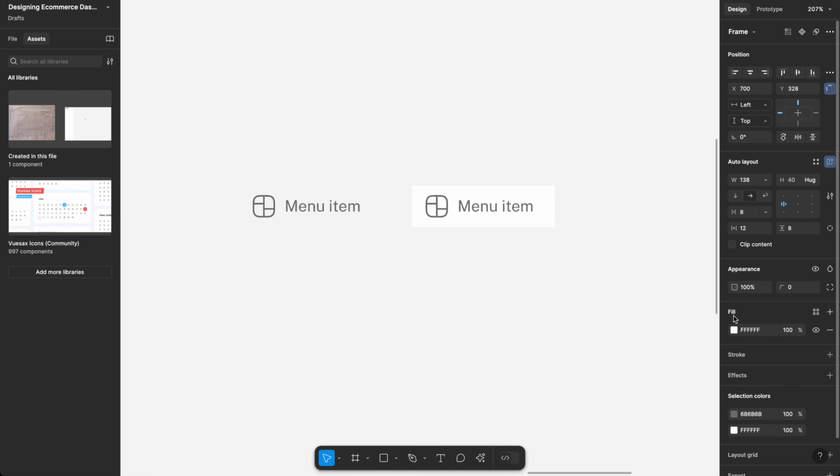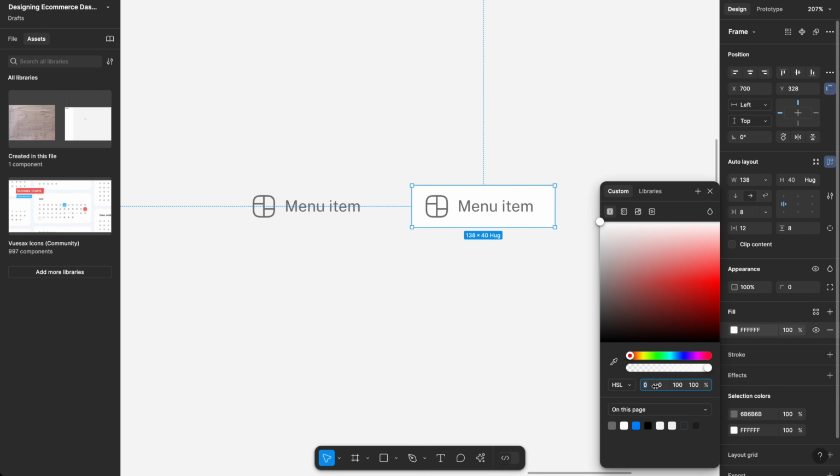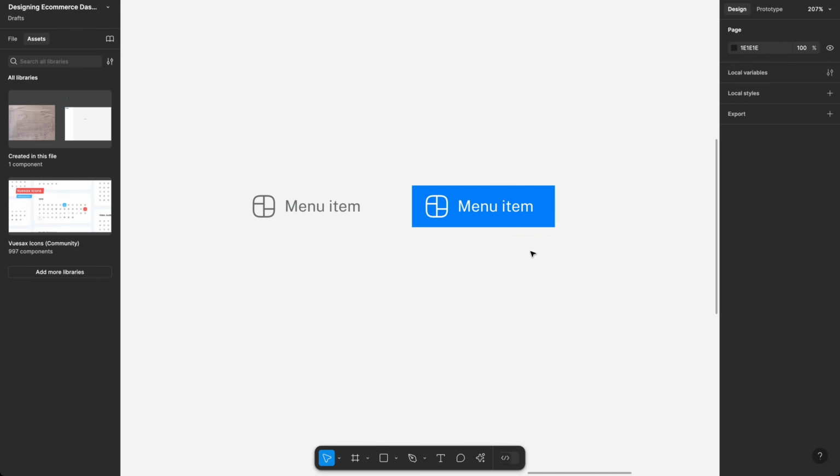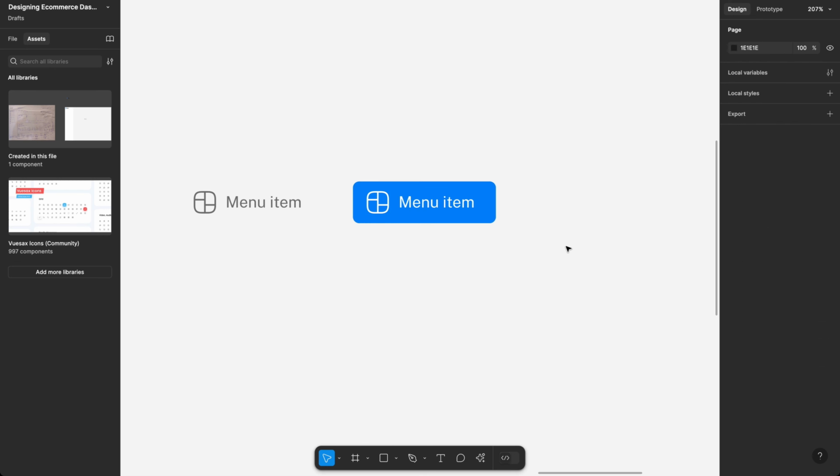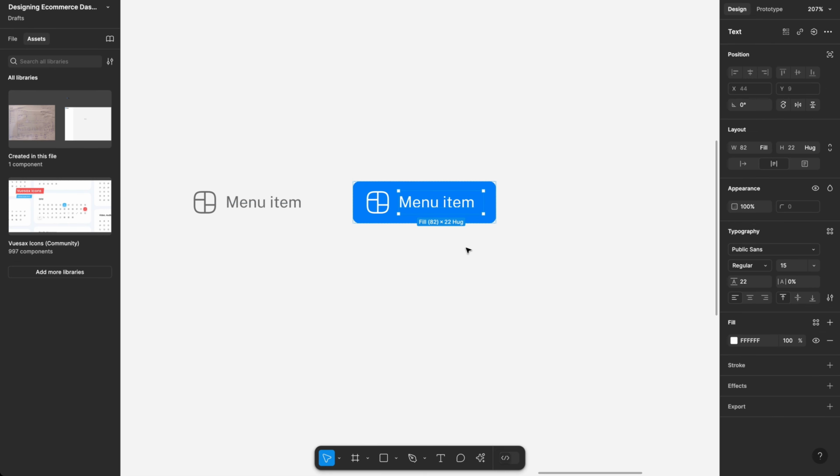Now, when it's active, I'm going to give this here a fill. I think for the fill, I might just get to use the same color that I have over here. Let me just say a fill of white. So I have something like this. Also, I think I will just give this here a corner radius of 8 as well. Let me just reduce that a little bit. Let me give that 6. Okay, so we have this over here.